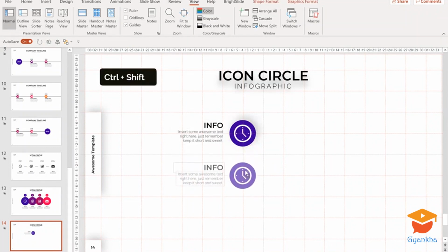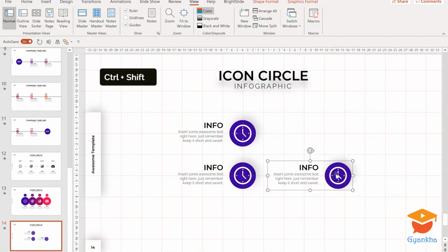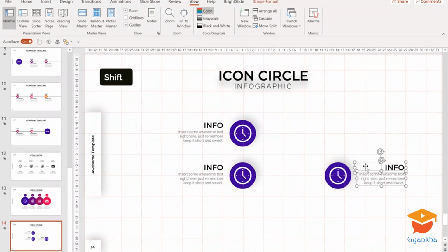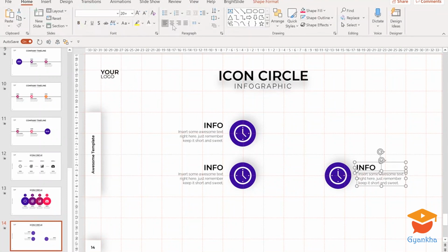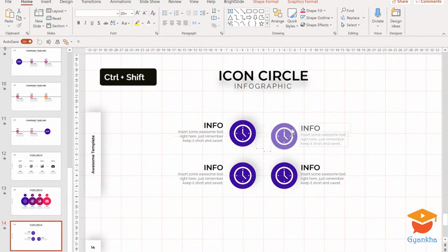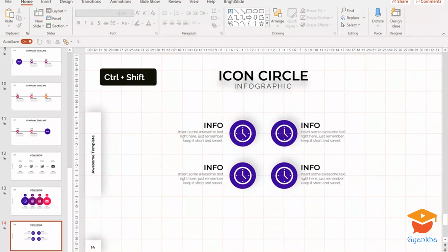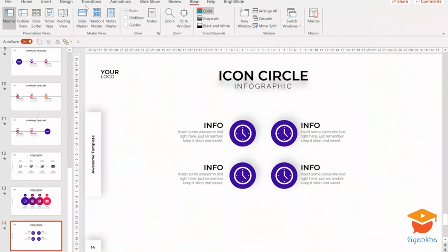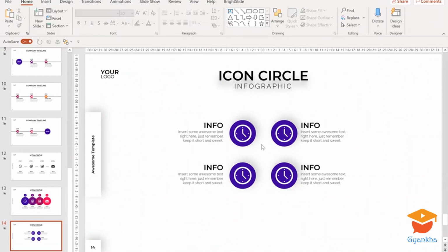Let's drag a copy below. That's awesome. Now let's drag a copy to the right side. Let's just ungroup and bring these text boxes to the right side. Just like that. Let's group them again. Bring closer to the center, and now let's just drag a last copy. And we have 4 beautiful circles with some text boxes. Easy peasy lemon squeezy. Okay, so let me just quickly change these fill colors.